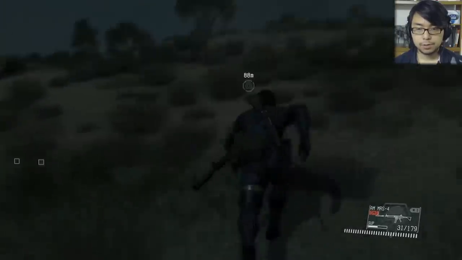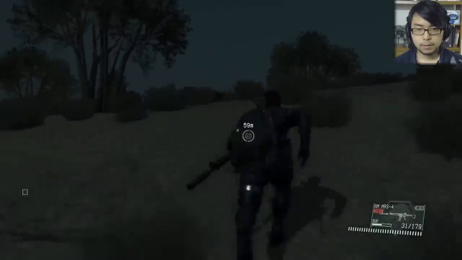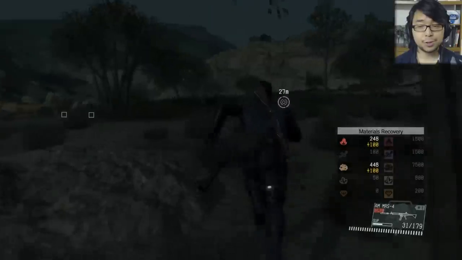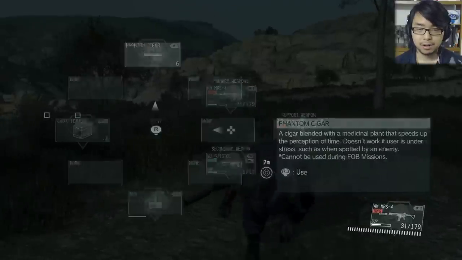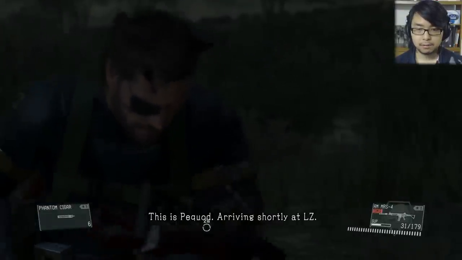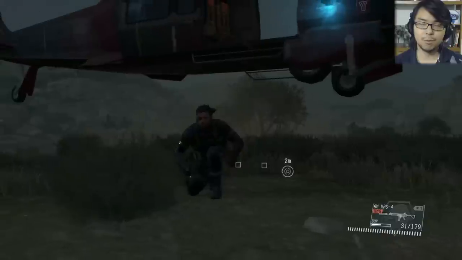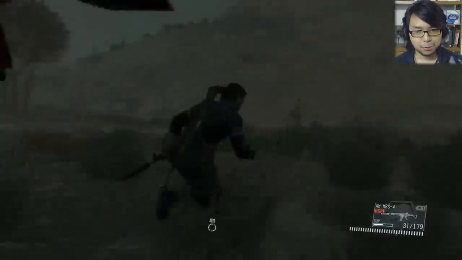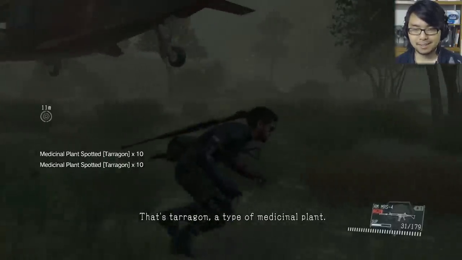There is a D-horse. Man, so slow. Now, a neat trick that a lot of you guys mentioned in the comments was that I could just use the Phantom Cigar and... This is B-Quad. Arriving shortly at... Voila. So, I mean, that time, B-Quad was pretty close by anyway, but for any other time, I could just do that. And for some reason, I never thought of that. That's weird, but good tip.